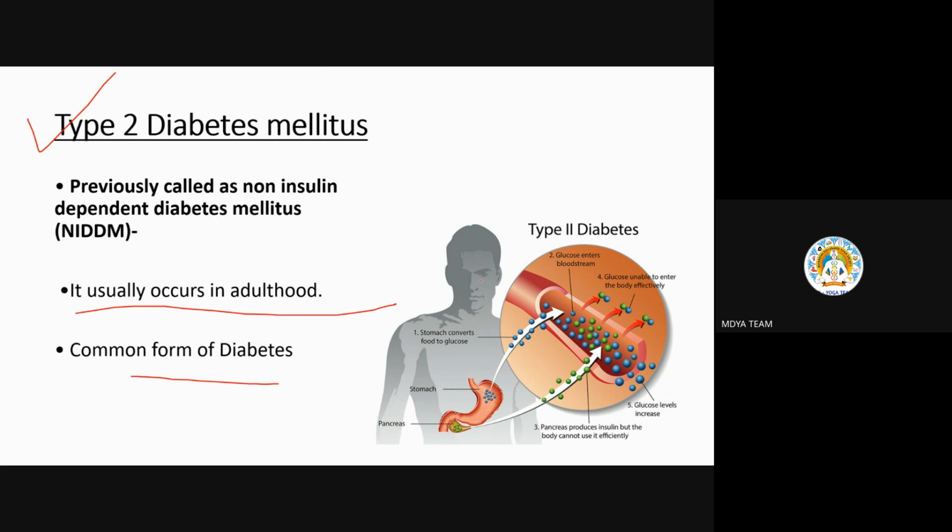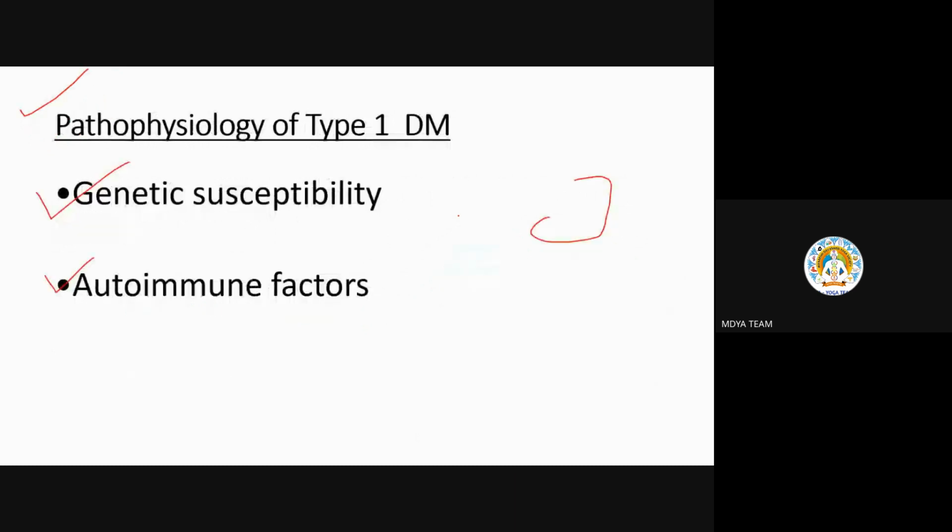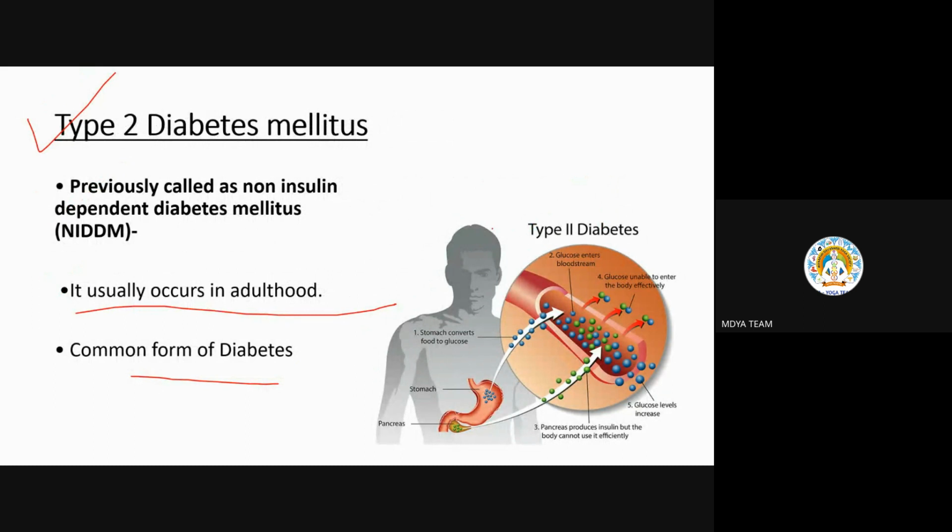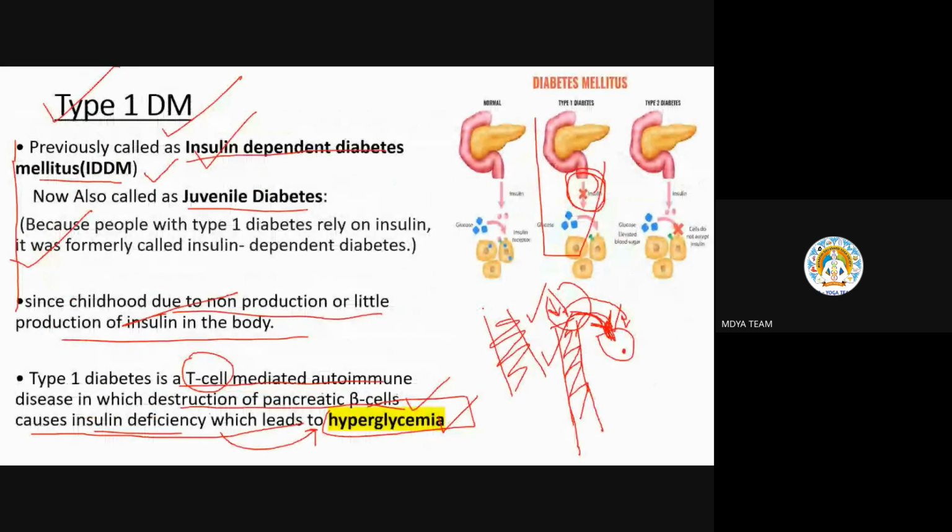Write by yourself, it is not written in the slides. That's why I told you that I can't write everything; since morning I make the slides until night, then I can make you study these. In the diagram itself, I can make you understand very wisely. So type 2 diabetes, what is happening in this other condition? We can understand it with this same diagram. Type 2 diabetes is here.